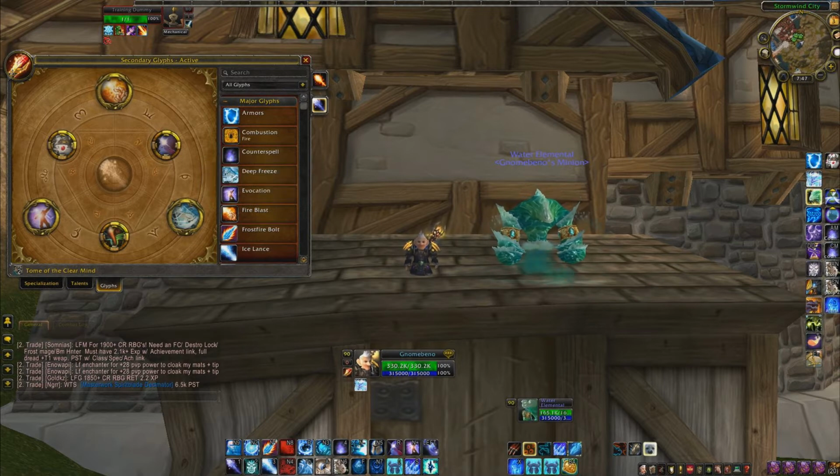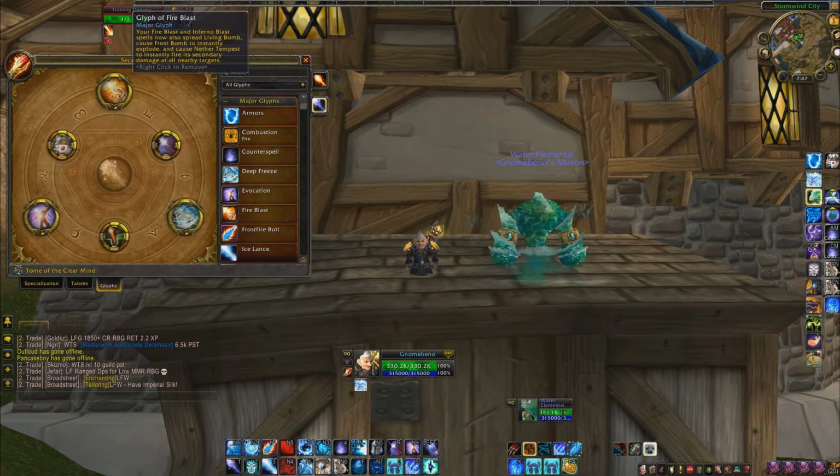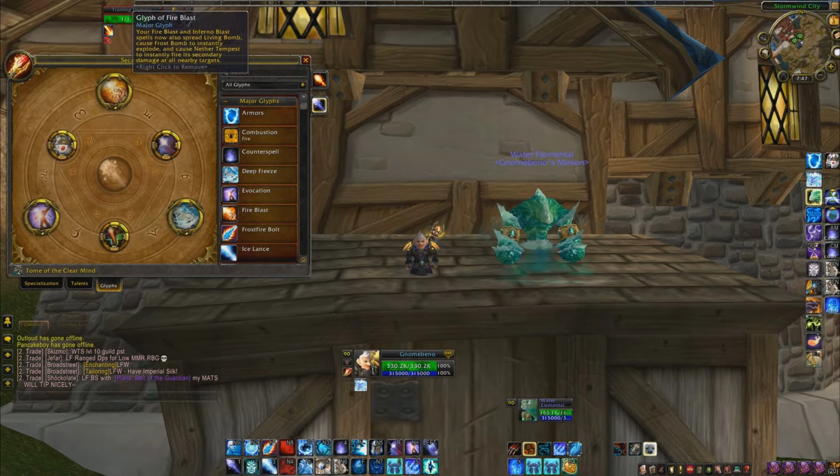The next one, some of y'all might be like, why is he using a fire glyph as frost? Okay, well, what this glyph does is it causes your frost bomb to instantly go off if you used fire blast. You might be wondering, why the hell would you want that? Well, if you've ever fought in a comp that has a class that can cleanse your frost bomb ability, it's the most annoying thing in the world.